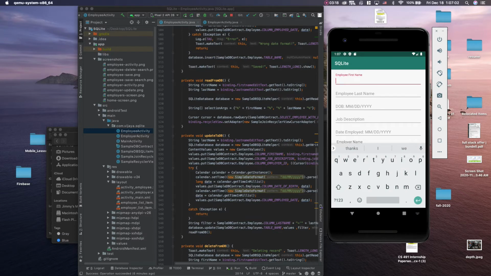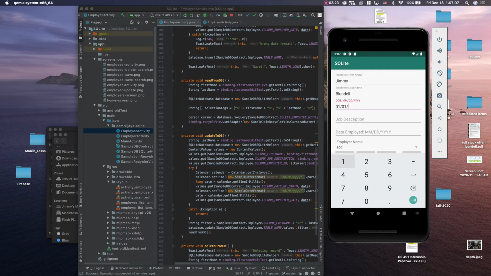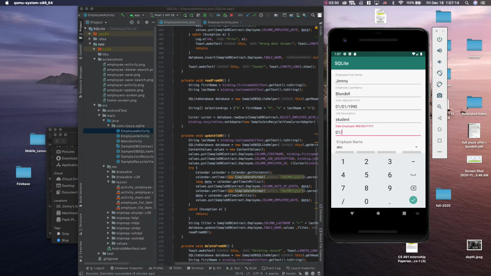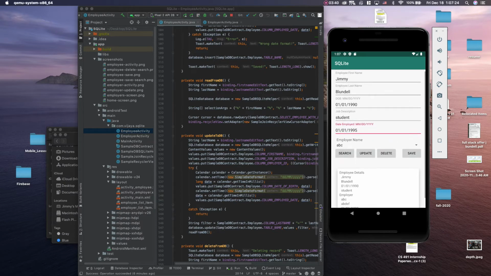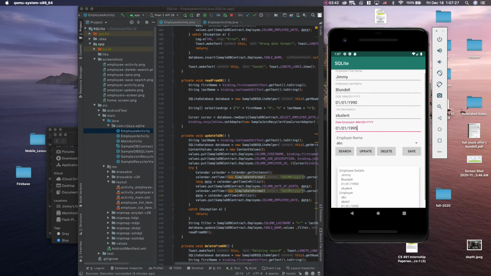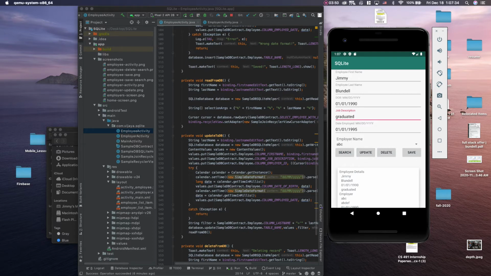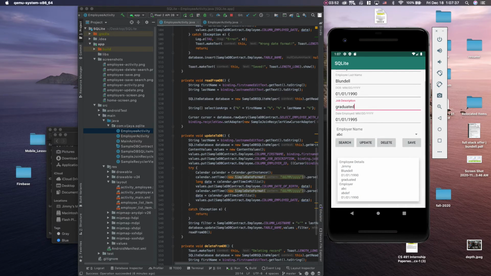And I want to show you how I can update employees. 01/01/1990, student, 01/01/195. I'm just making up dates here. We'll save that. So when we go to search it, again, here's all my details. And say I wanted to update something, my job description from student to graduated. We can update that, and you see that reflected in the data down here.